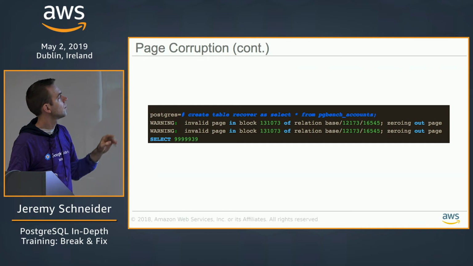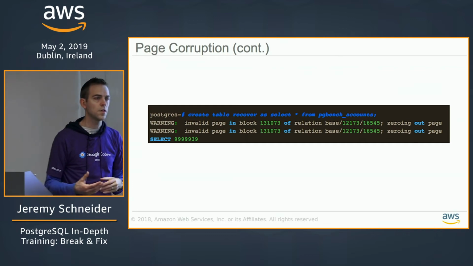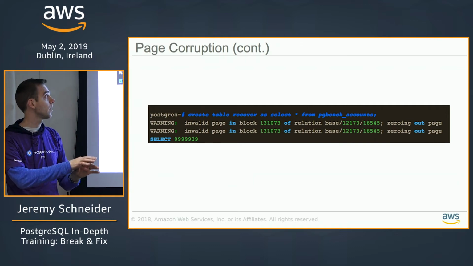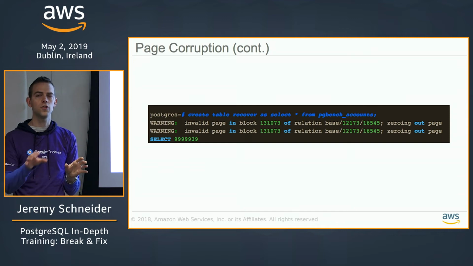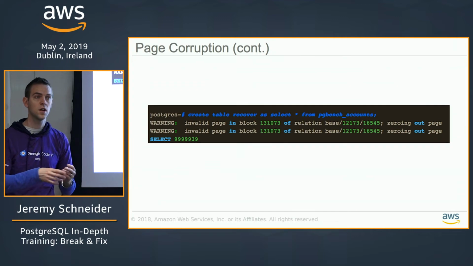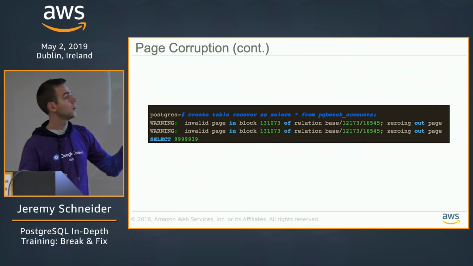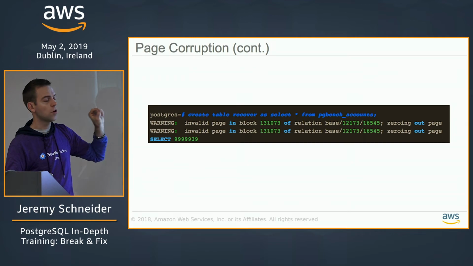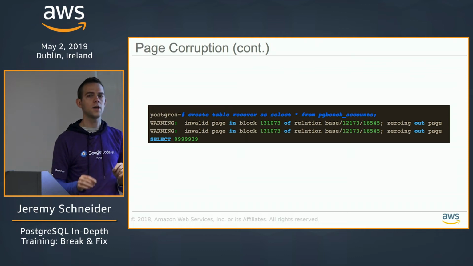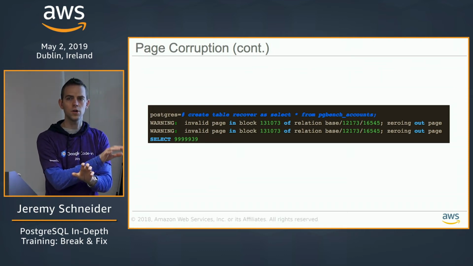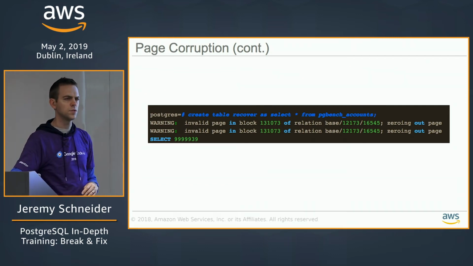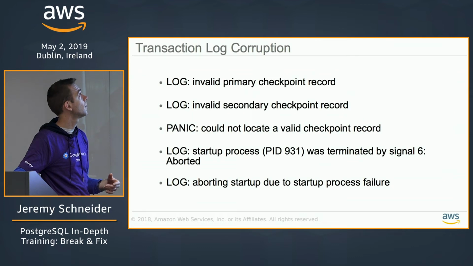After you've done that, the next thing we'll do is make a new copy of the table and copy the data out. In this case, we don't need to use pg_dump. We're just doing a create table as select, which is fine because we're not planning to move to a new database. We just want to get rid of this one file. That is always a good policy. If you've had corruption in a table, it's a very good idea to start clean: set up a new clean table, move the data into it, and then delete the old stuff. Just good hygiene.